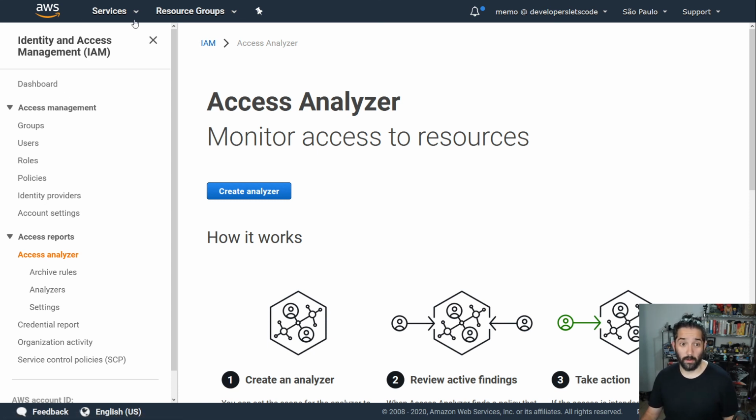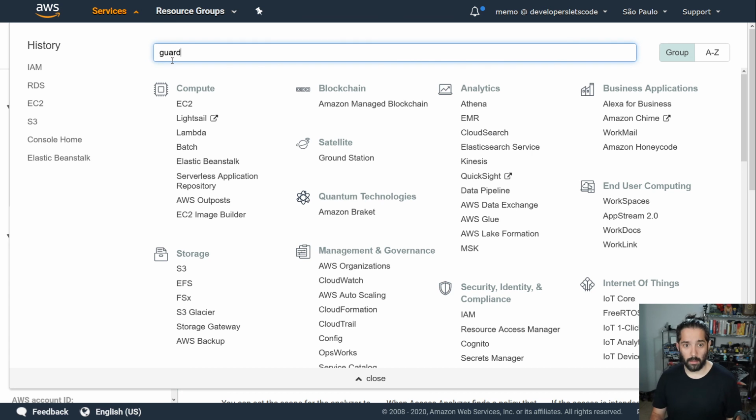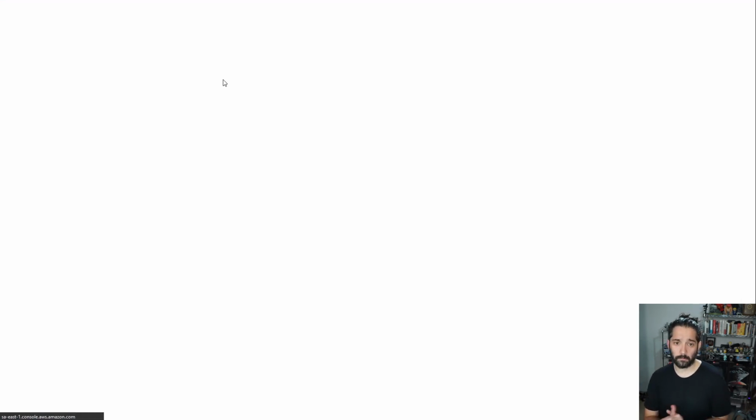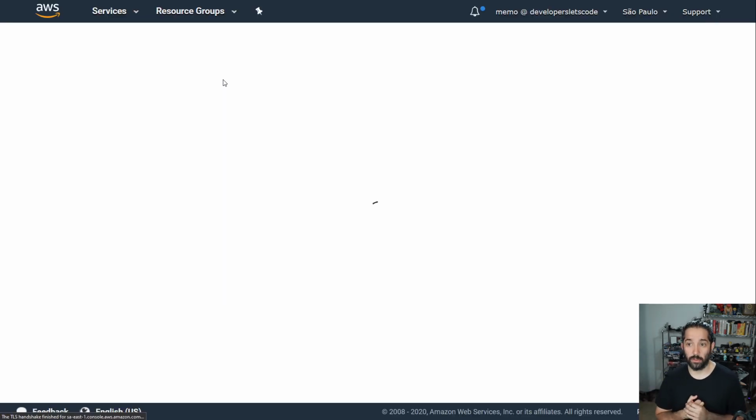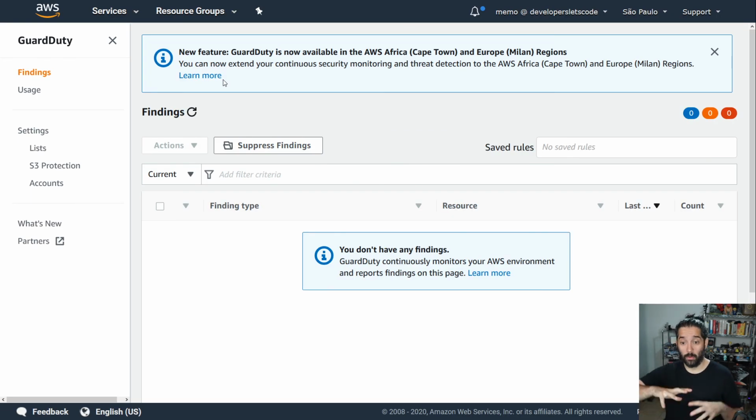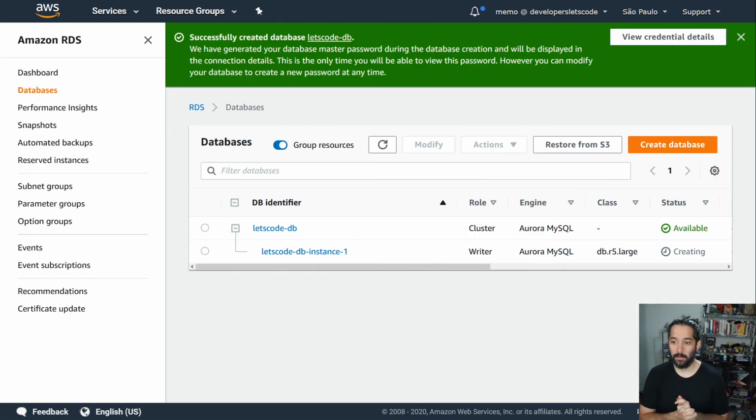There's a few other ones like GuardDuty, which uses AI and ML solutions to help you detect intrusions that might be coming at your different resources online. So these are ones more inbound, the other one's a little bit more outbound, but you can use GuardDuty to do that. In both cases, you can find all the documentation online. So that was a nice segue while this was creating.